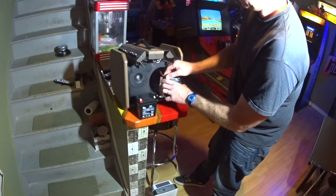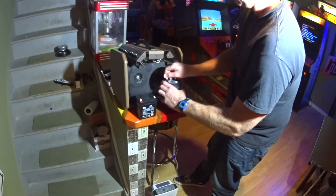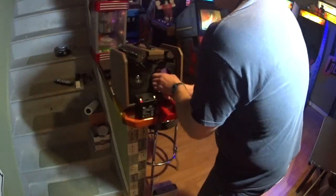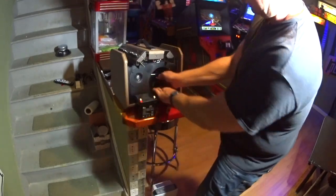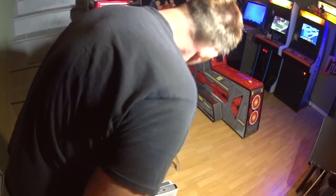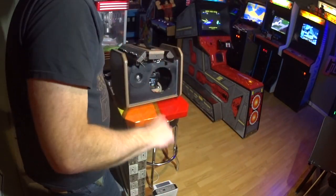All right, make sure our connections are tight, which they are. Won't wiggle off. And now we're going to put this back in place. I'll put it the same way it was, so it's that easy. All right, so as you can see, very straightforward. Now we're just putting it back together.